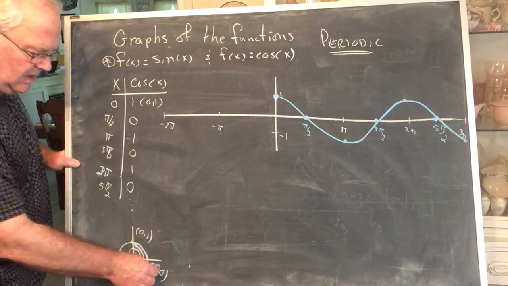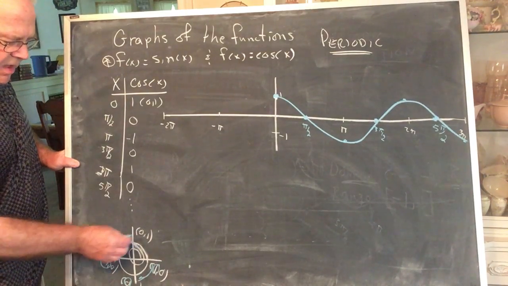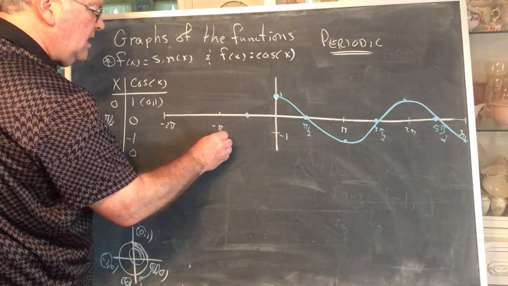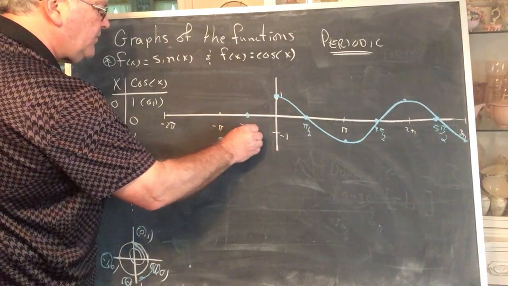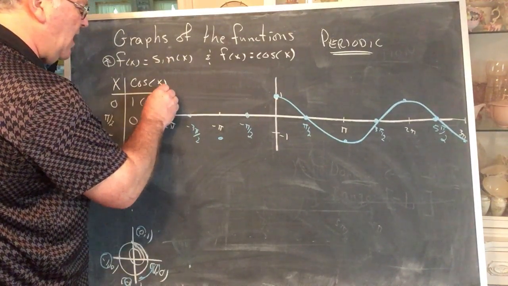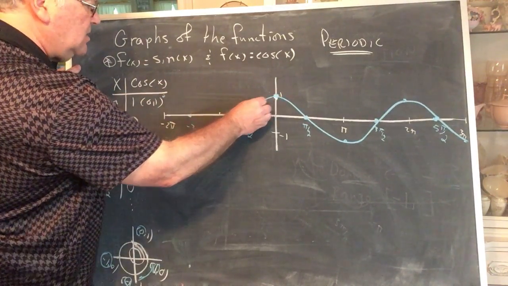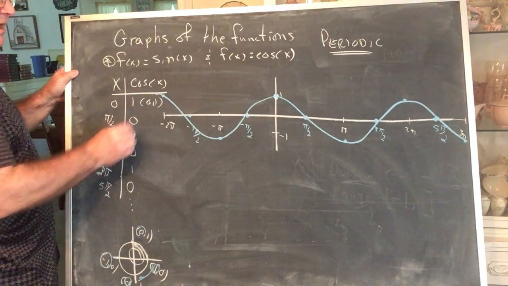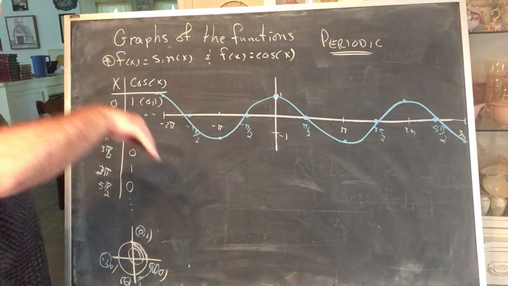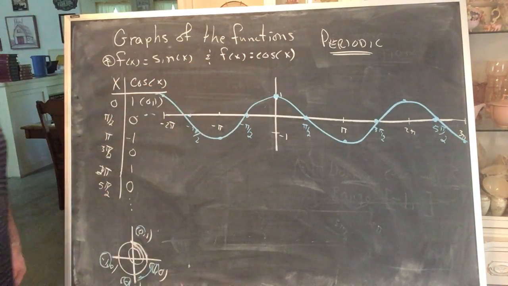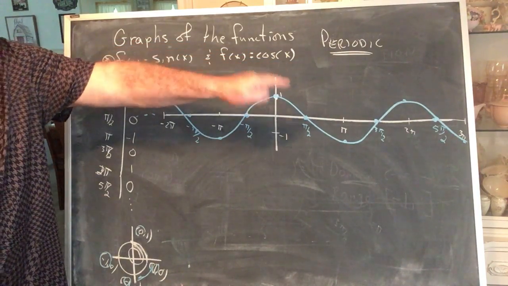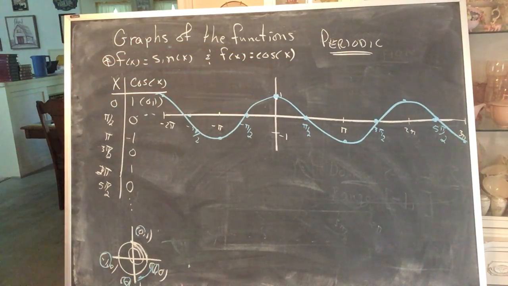So we got 1, 0, -1, 0, 1, 0, -1, 0. And then up to 1 again. And so the curve continues with this same periodicity in the negative direction. And so this curve continues to cycle throughout the entire real axis. The curve never ends as you go out the x-axis positive. It never ends as you go out the x-axis negative.